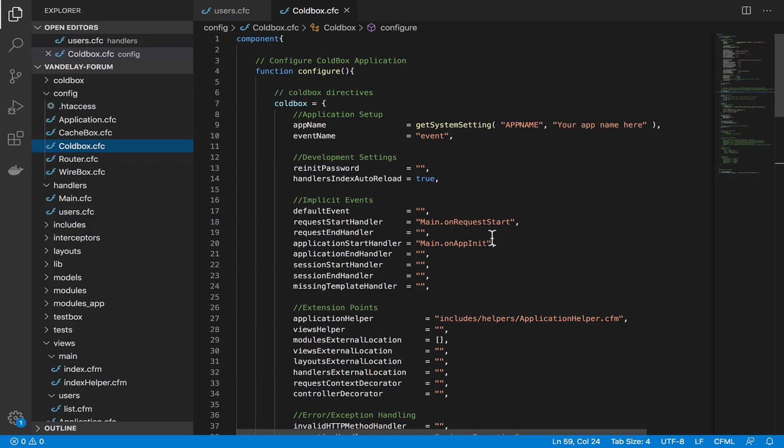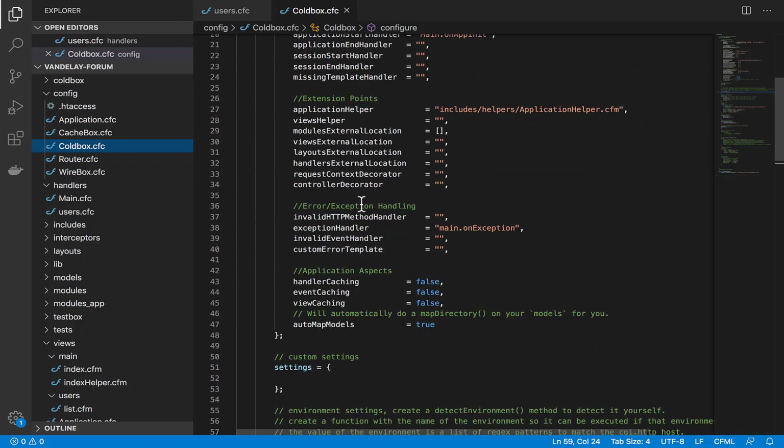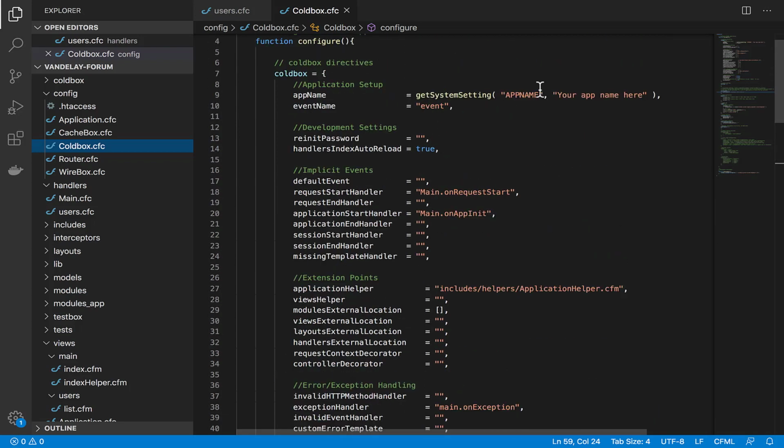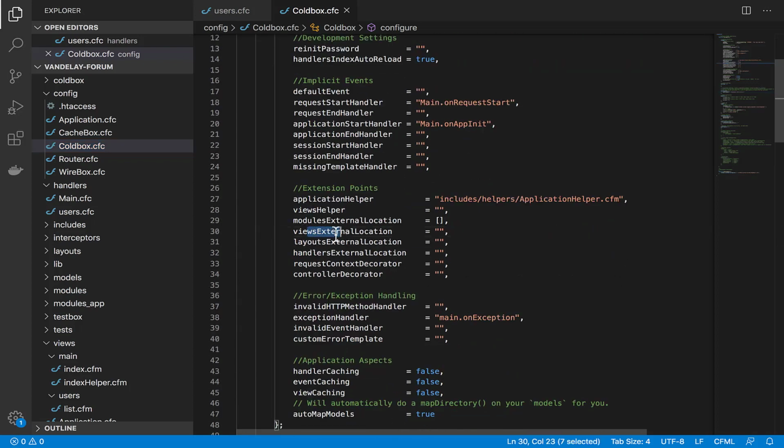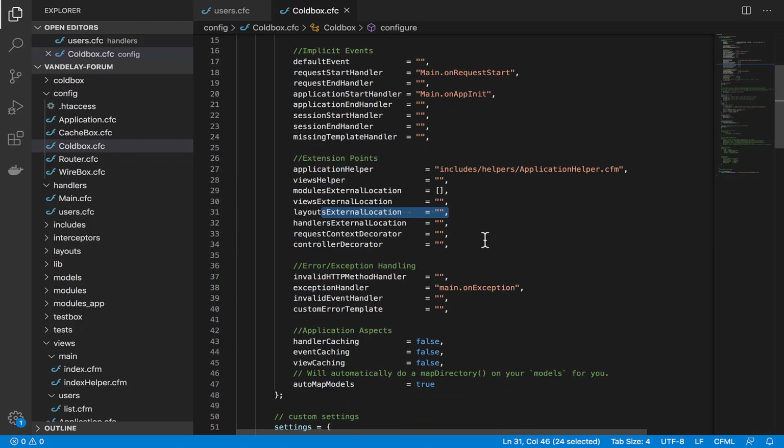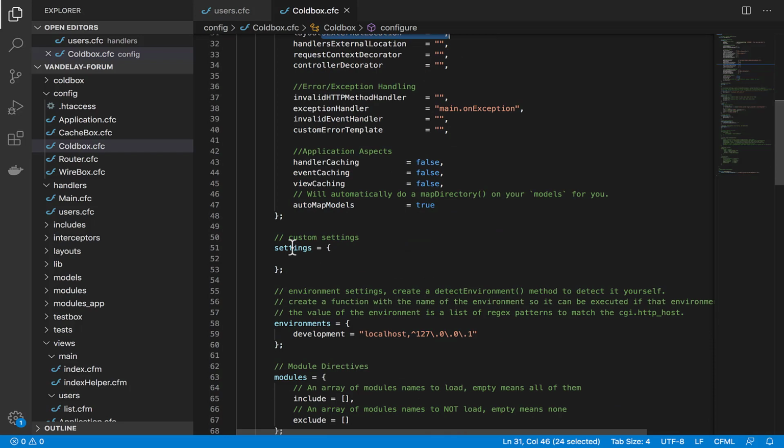So right here, at the top of the component, I've got my ColdBox struct with basically default settings for controlling ColdBox itself. You can see in here there are things like setting my application name, the reinit password if I want to configure that to be something, some different properties for specifying where my views and layouts might live if I don't want to use the default location, things like that. And down here below that is an empty structure called settings. In here I can put things specific to my application that are not really ColdBox machinery, but they're more just settings for how I'm going to run my application.